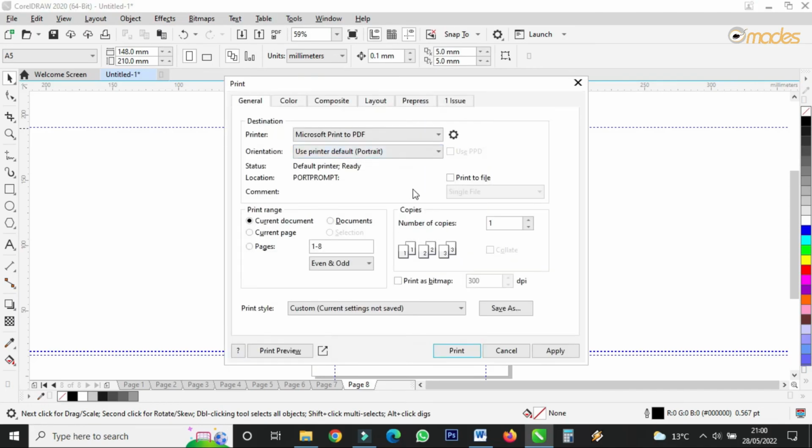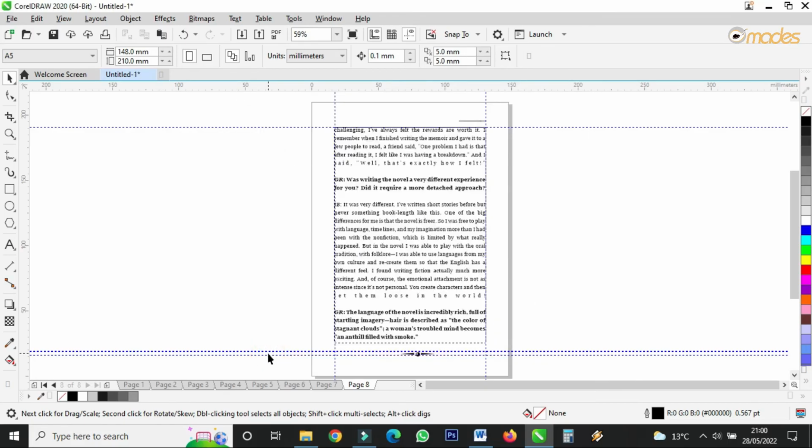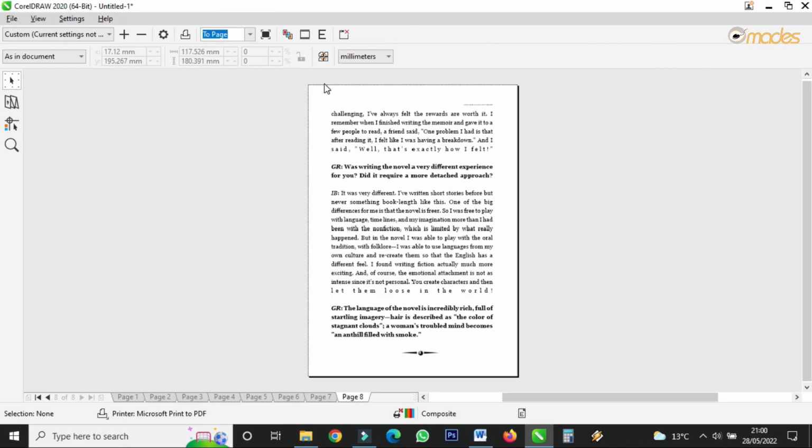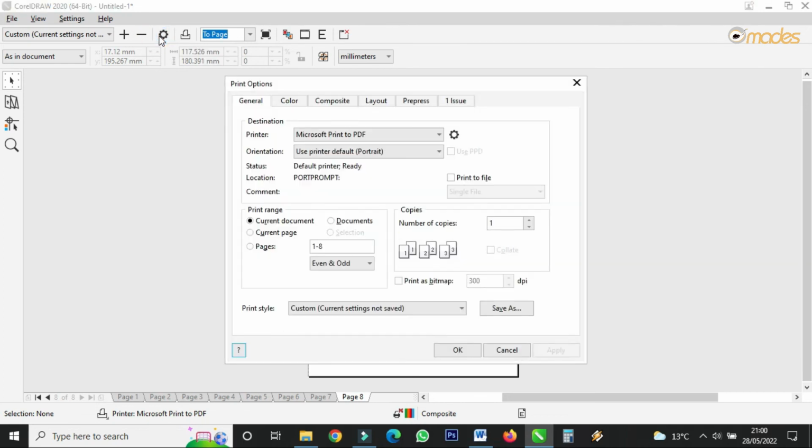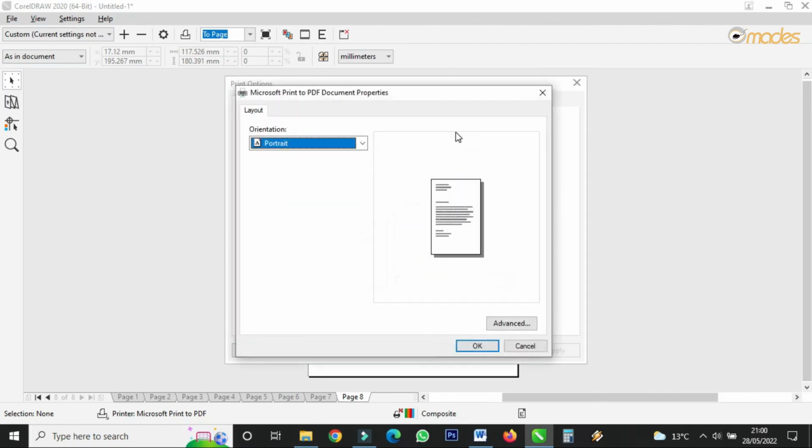So you have to come here, then you go to print preview. Then you come to this place, then you change here from the portrait.